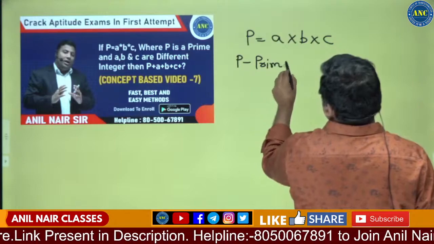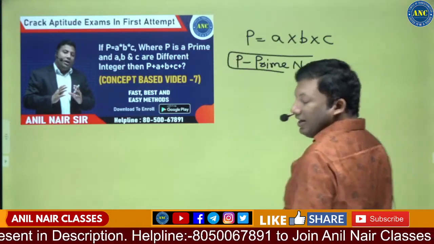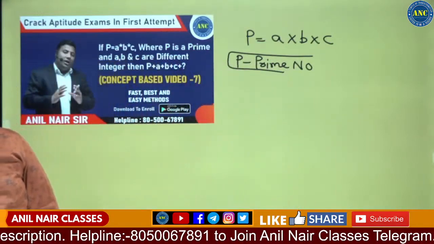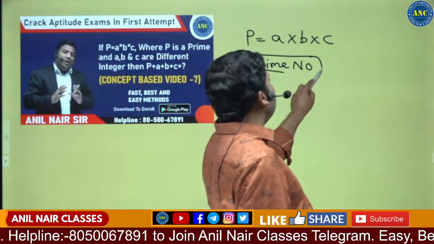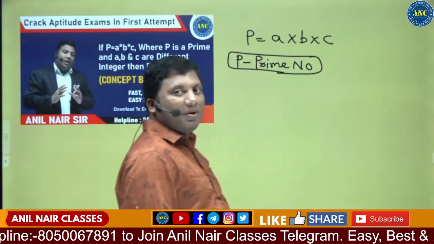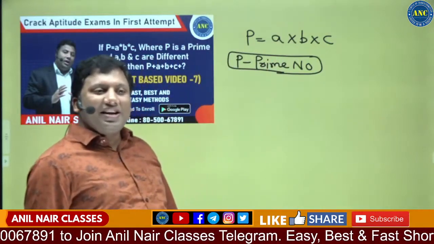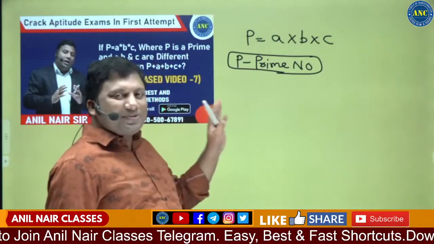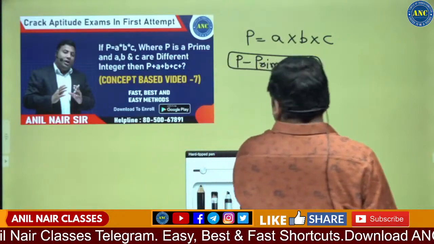Immediately there could be a certain set of students who will get a doubt. Sir, we studied in our school days that a prime number is a number which has only two distinct factors. But here three distinct factors are there. I think there is an errata in the question. There is no errata in the question. The question is absolutely right. Now the catch is, please continue.